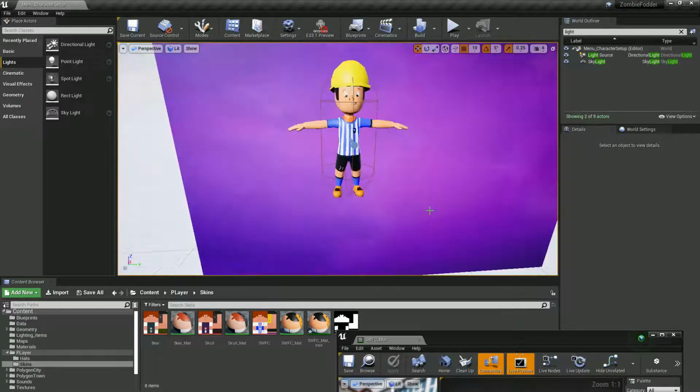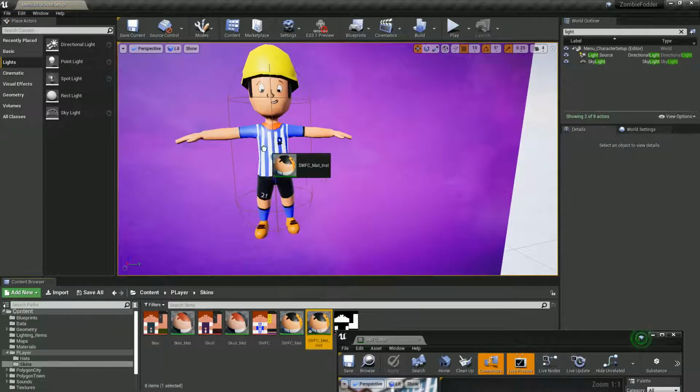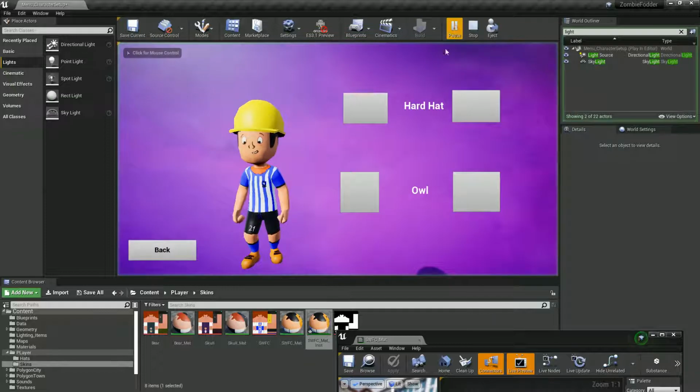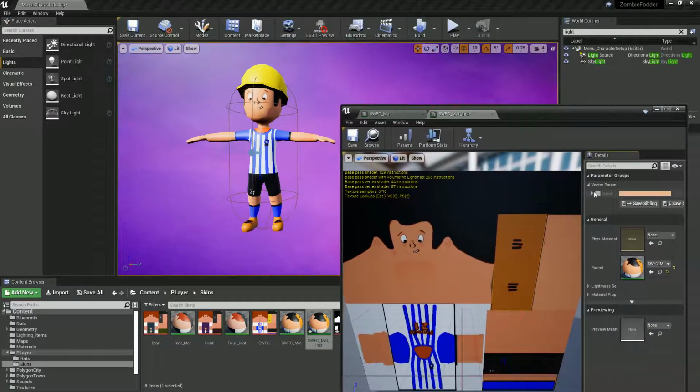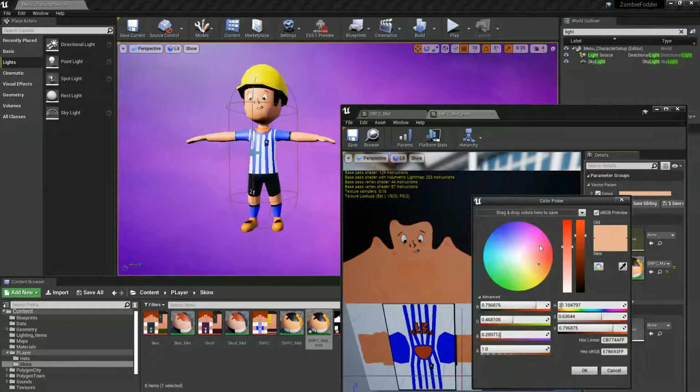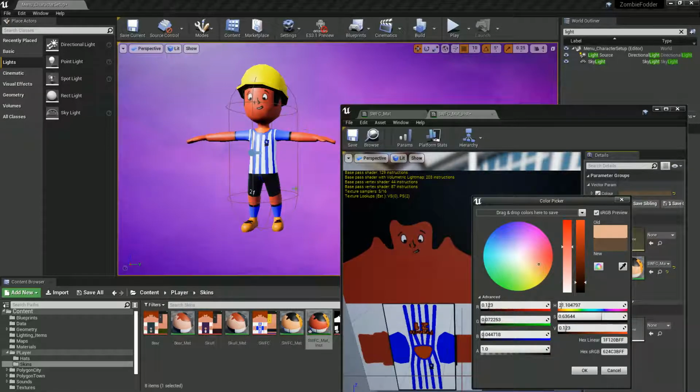And let's go back to our fella, make sure he's got the new material instance applied to him, and we can now open our material instance, turn on this color selection right here, and essentially find the tones that we like, and we'll just give this a bit of a test. So we can see the more we drag this value down, the darker our skin tone gets, which is quite nice. So that's looking pretty good.